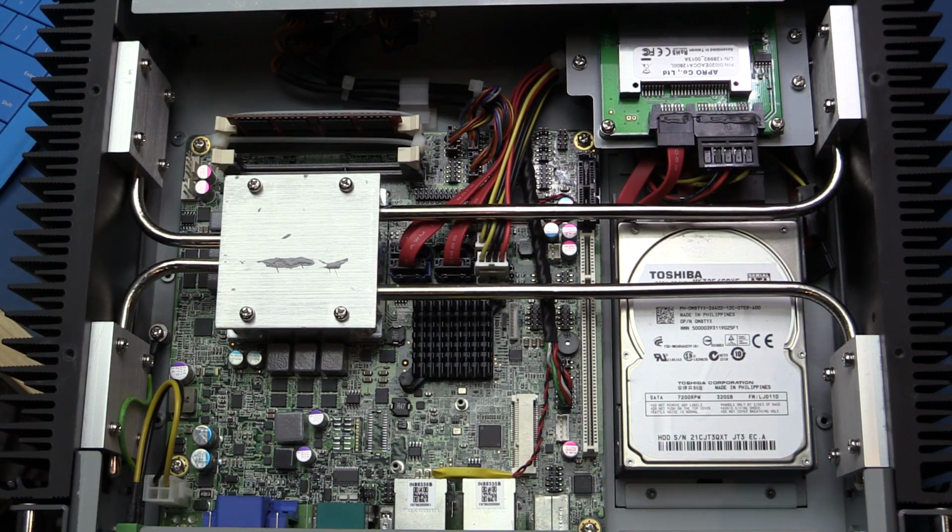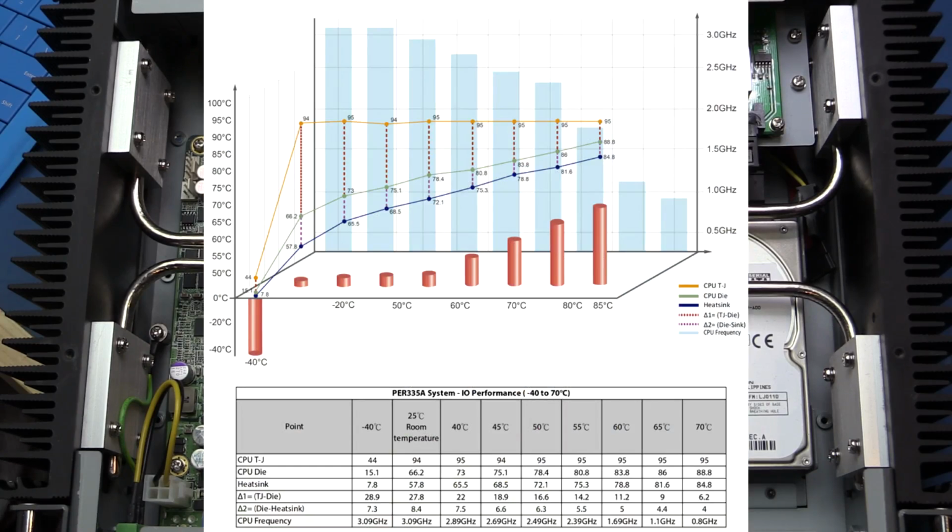So with the i7 quad-core processor in here, it's designated to consume about 45 watts during operation, and the processors run nominally at about 2.3 gigahertz. Now, based on some of the charts that you should be seeing on the screen right now, as it gets colder and colder, they're able to actually crank the speed up to in excess of 3 gigahertz, obviously because of the extra cooling and everything else. As the environmental temperature approaches 85 degrees centigrade, though, the processing speed needs to get throttled down to nearer about 1 gigahertz, but it's still working fine, and it's using some of the standard throttling that's built into the CPU and the design of the motherboard.